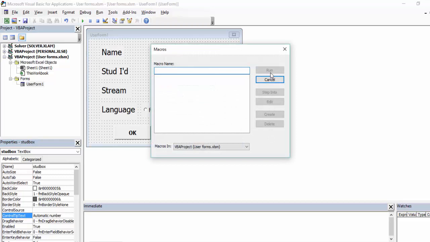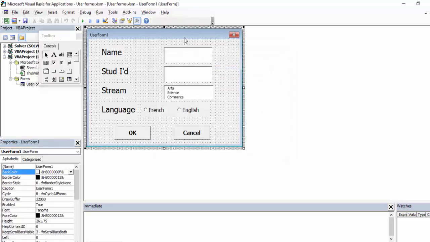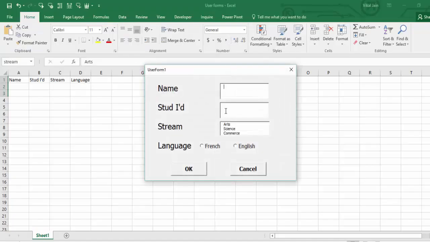Run, cancel, click on the major one. Now run. Now see, our stream is here. Now I'm putting my name, Wickle Jane, any text. Student ID, click anywhere, automatic number, the screen tip is perfect. Click arts, click English, click OK.